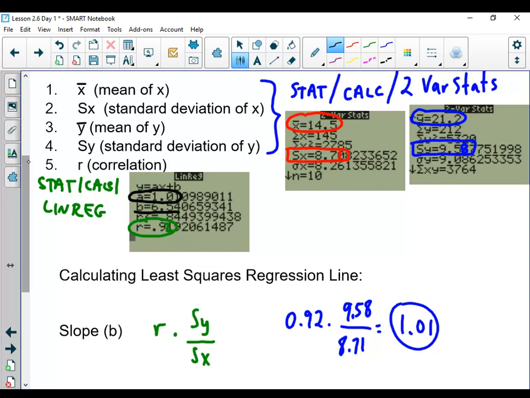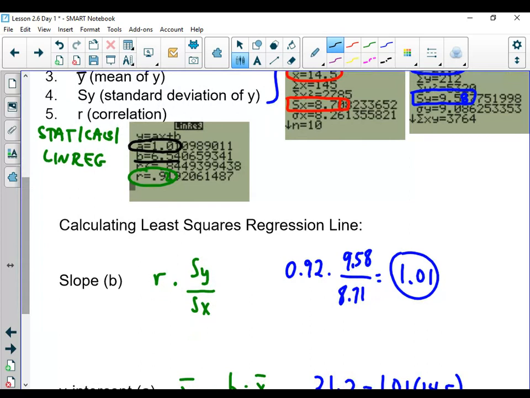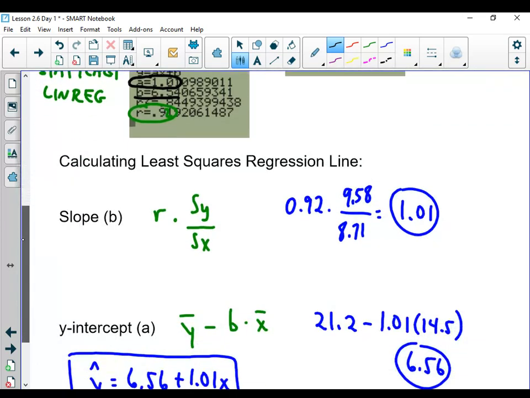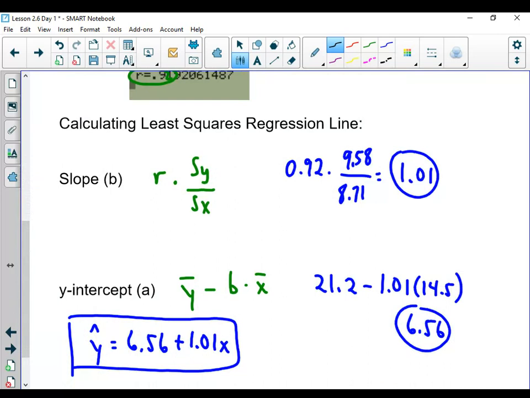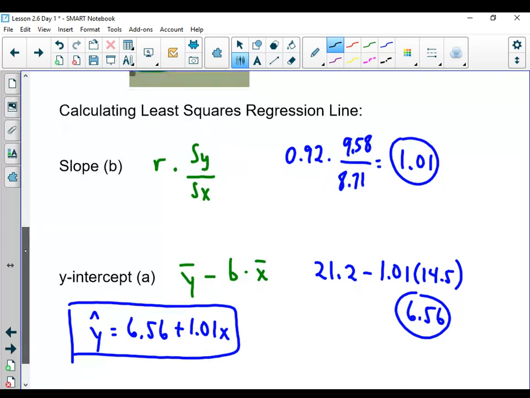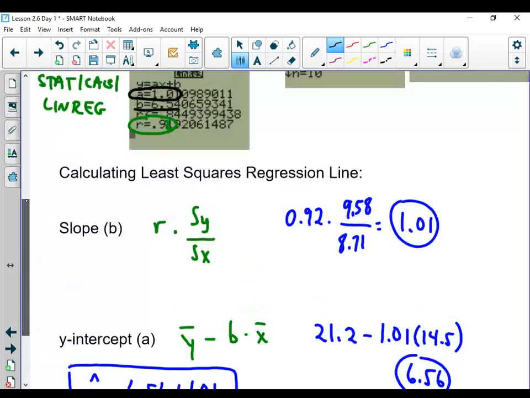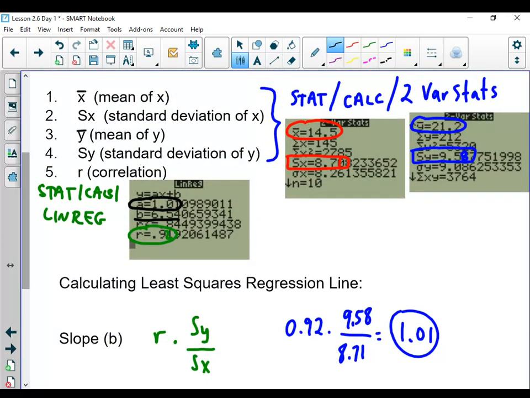But some of the problems that you'll see, they won't give you a list of data. They'll only give you these values. So if they only give you these values, like they'll say the mean of x is this, the standard deviation of x is this, the mean of y is this, standard deviation of y is this, and so on. If they only give you these values, we don't have a choice. We've got to use these steps that we did here. But if they give you a whole bunch of numbers, we can type it in the calculator and just find the value. So on Thursday, we'll distinguish between the two. Sometimes we have to use this, sometimes we can use the calculator. So it's a little bit tedious as far as the steps are concerned, but the nice thing is all this can be given to us.